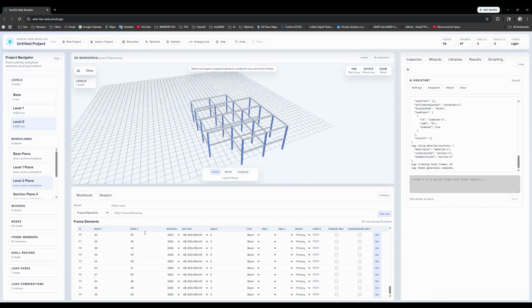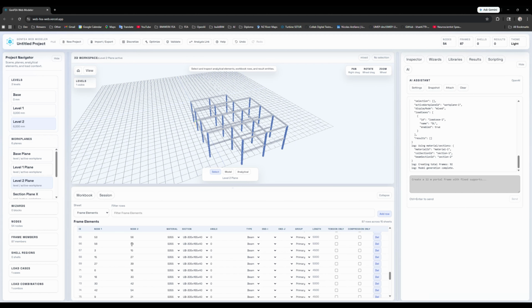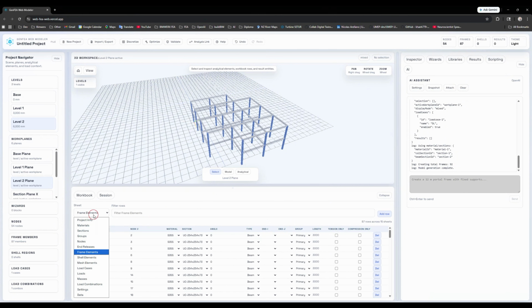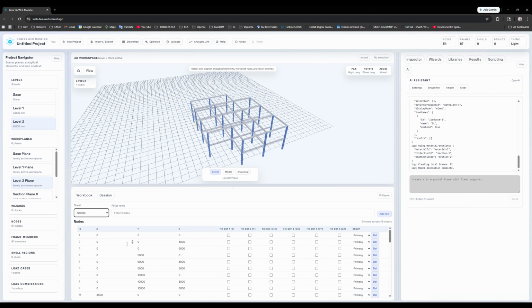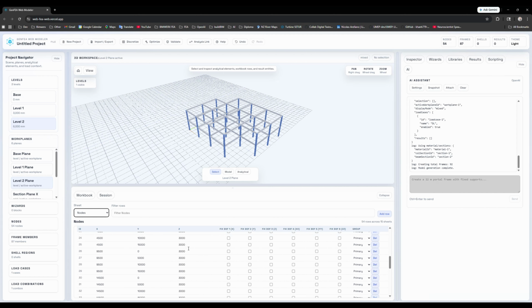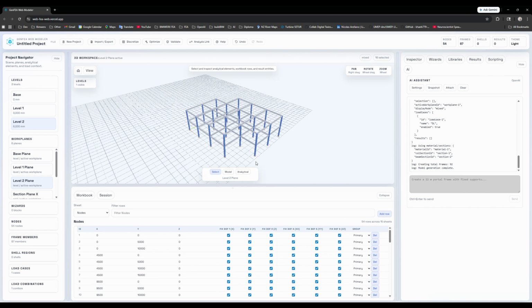You can see it's generated the model. And again, this is not the most complex model with a lot of detail. I know it's fairly simple and rectangular with a few odd elements missing just to see if we can pick up on that. But it's done a pretty good job and obviously we'll improve on this. But it's using computer vision, it's using its intelligence, and it's using the API tools built into GenFEA Web to produce that. Now I'm just running some optimization things and automatically adding supports. I guess I could have asked the AI to do that as well, but it's fairly quick to do it within the platform. This is pretty exciting.